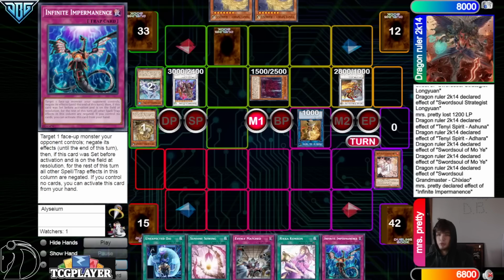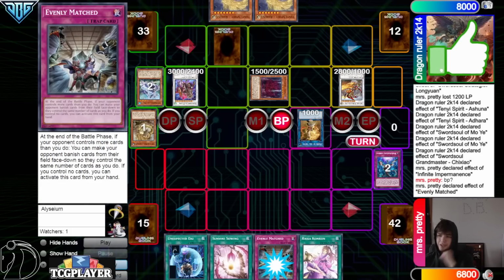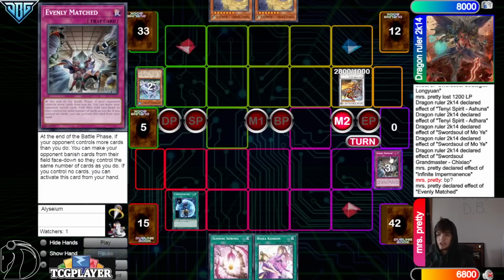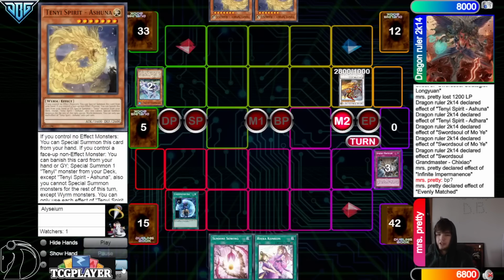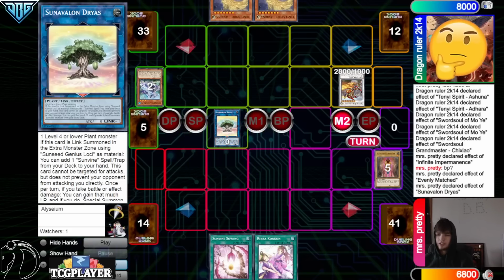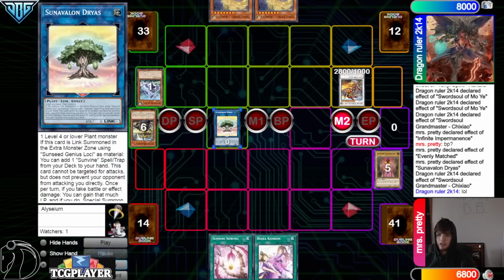Pass, they draw Imperm. So they're going to go Imperm, target Fleur, battle phase, end of battle phase evenly. Yep, keep Grandmaster. Which just sucks so much because even if this player just said pass, you don't do anything. You just poke with 28 because you got double 10 Ashina in hand. Bring out Loki. And then turn that into Dryas effect.